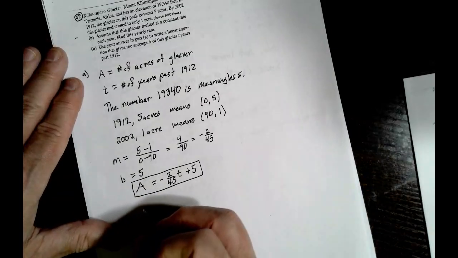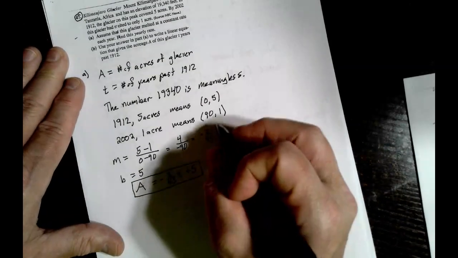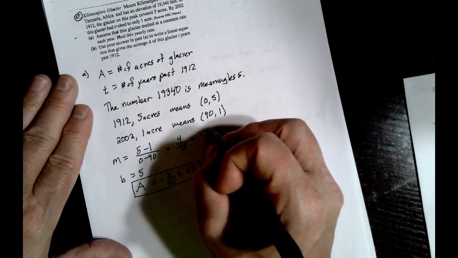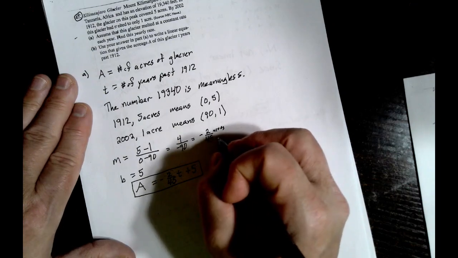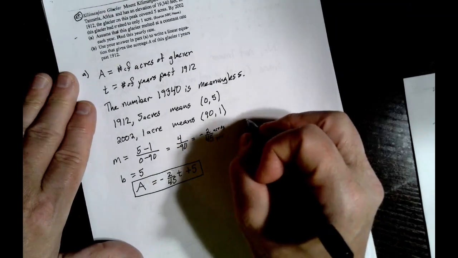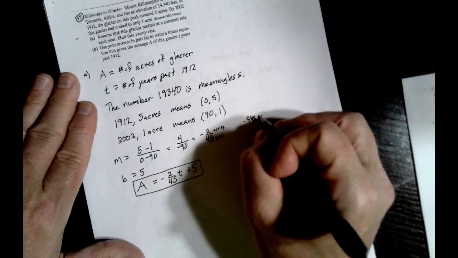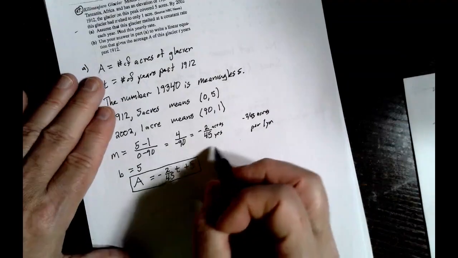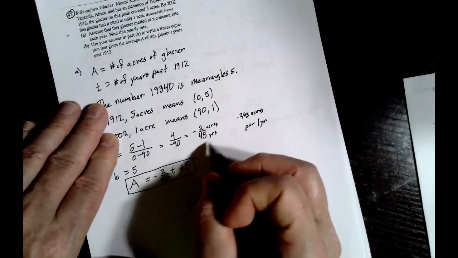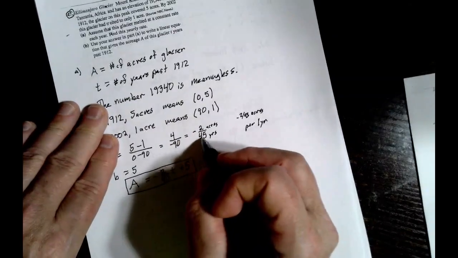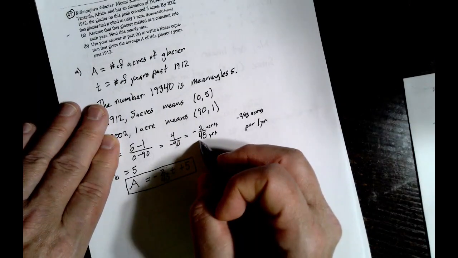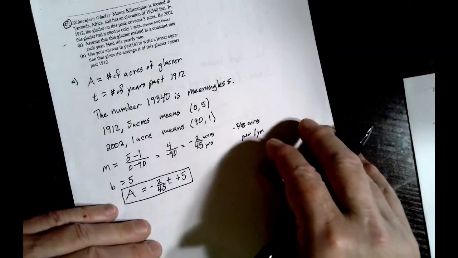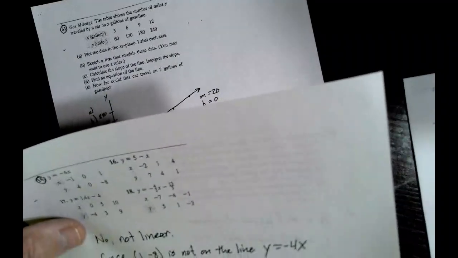So it says find the yearly rate. So it's decreasing at 2/45. It's decreasing at negative 2 acres per 45 years. Or you can say negative 2/45 acres per 1 year. You can look at it either way. You can say negative 2 acres per 45 years, or you can think of this as your number of acres lost, which is about 0.04 acres per year. So you can look at it either way. Okay, and that's the answer you get there.